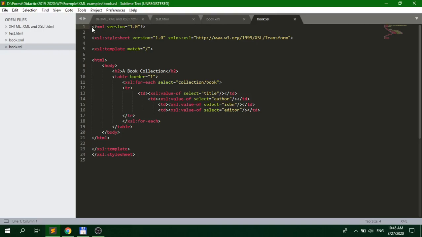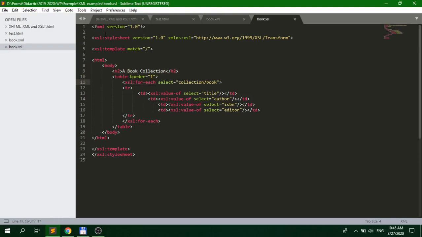It specifies that this document is also an XML document here. It specifies the default namespace for all the tags that have this XSL prefix here. So you see that here we have some tags that have the XSL prefix and some others that don't. All the tags that don't have the XSL prefix do not belong to the extensible style sheet language, and they are displayed the way they are. So this HTML, body, H2, table, they are outputted the way they are.